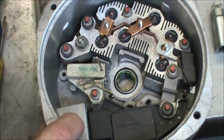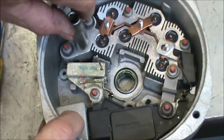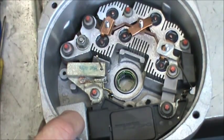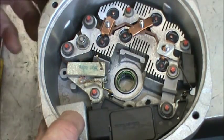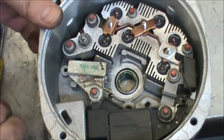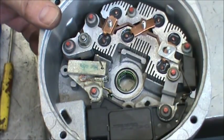Then we need to take the 10 millimeter and assure that the nut holding the battery stud in is very tight, because that takes quite a bit of torque to hold that, and it'll take quite a bit of torque when you want to tighten it down.